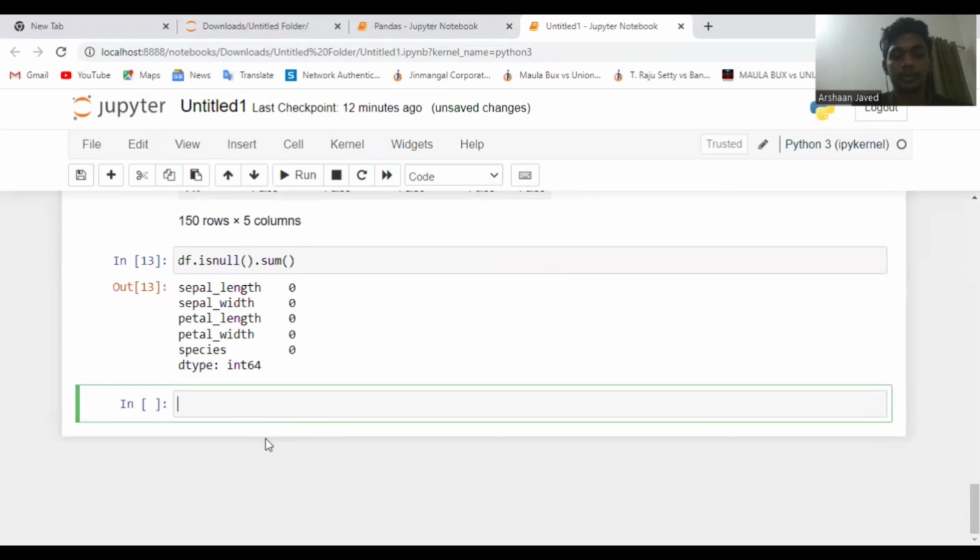It was simple. If you want to access any data, then we have to use iloc.